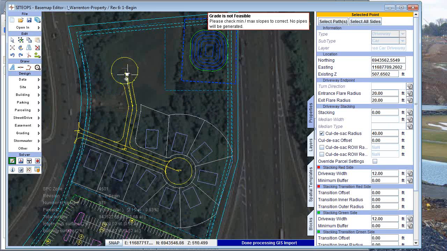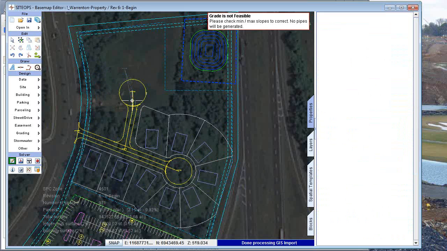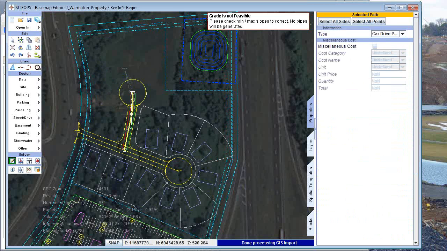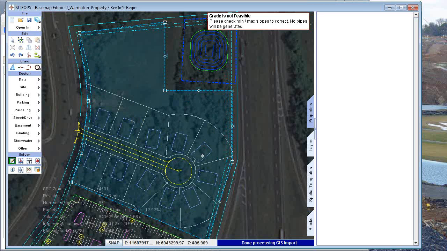All right, and it looks like this is going to be a pretty tight area here, so it's probably not a very good place for me to do that. And so I'm going to bail out at that point. I've learned probably this is not a good thing to do. All right, okay, so there we go.